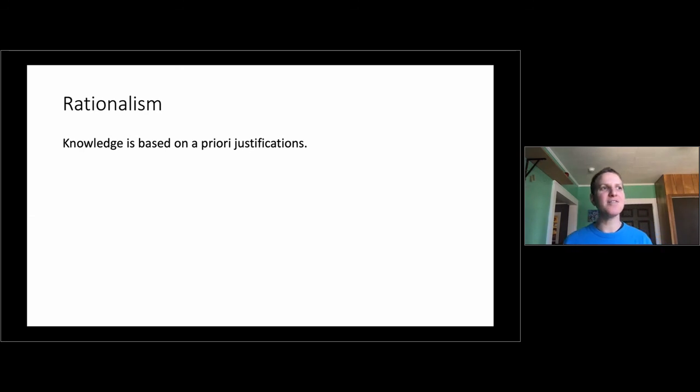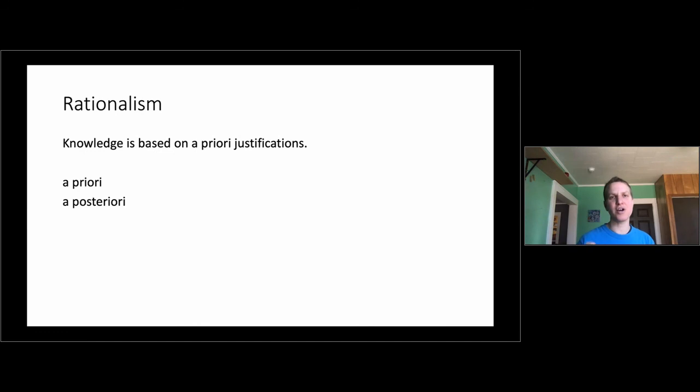The paradigm examples of beliefs that we can form based on reason are mathematical truths. 2 + 2 = 4. You know that not because you've discovered it in the world outside of your mind or felt 2 things or seen 2 things. You know that because once you have the concept of 2 and the concept of 4, the concept of plus and equals and all those mathematical concepts involved in that, you can just close your eyes and know that that's true. It doesn't take any kind of perception. And the rationalist thinks that a priori justification, those things we know through reason, are the surest, most fundamental types of knowledge.